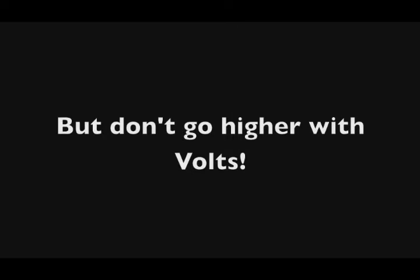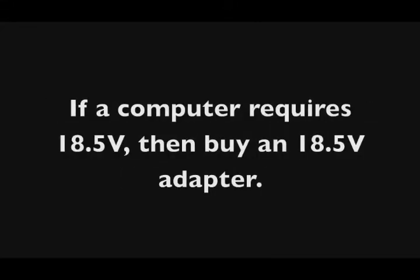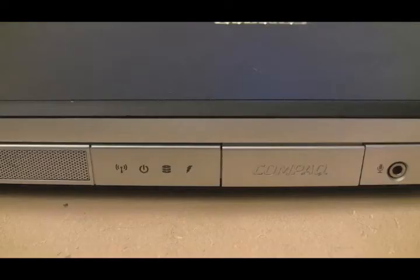The thing you don't want to be the wrong number is the volts. You can't put a higher voltage power adapter on a computer that's not rated for it. You will fry it. So if you're trying to hook a 25 volt adapter up to a laptop that's supposed to take an 18 volt adapter, bad move. You probably will fry the motherboard. So the volts has to stay the same. If a computer needs 18.5 volts, then you need to get an AC adapter that puts out 18.5 volts. You don't want to mess with the volts. But you can go higher on the amps.